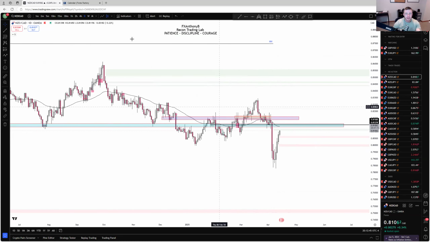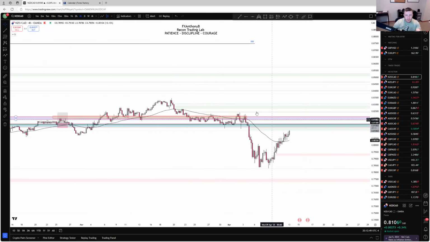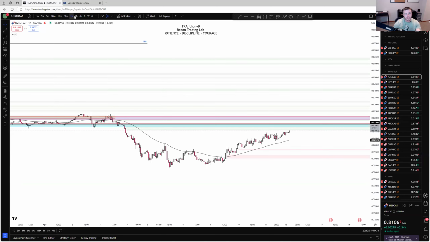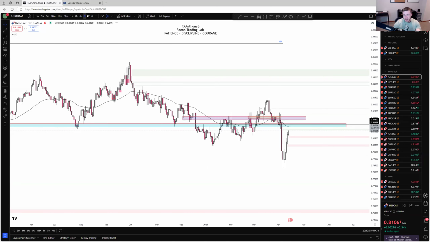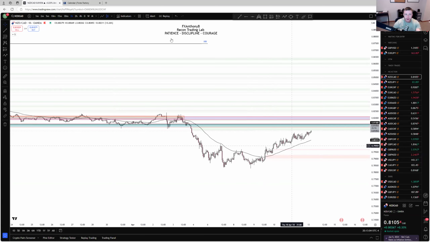4-hour. 4-hour is bullish, and we are above the 4-hour EMA. So, and above the 1-hour. So that is concerning. Daily and weekly look good. 4-hour and 1-hour are not pretty. Why are they not pretty? We are above the 1-hour EMA. We are above the 4-hour EMA. We have beautiful structure coming up.